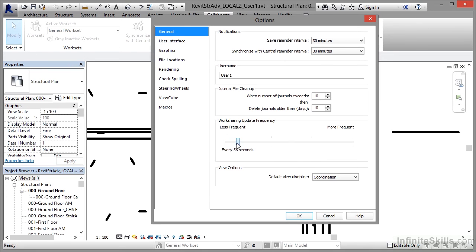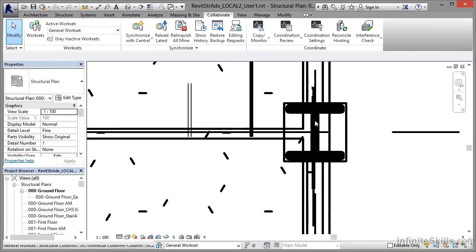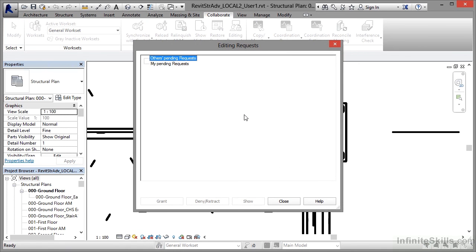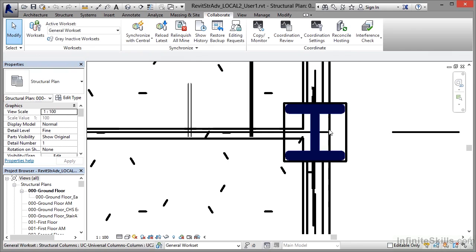Take it up every 58 seconds and so on. I normally set it to manual updates only. And the reason I do that is so that I can just go and check the requests in the actual Revit Collaborate part of the ribbon. So if I OK that, instead of having all these little on-screen requests coming up all the time, I go to Collaborate. And I just click on editing requests when I first start my project in the morning, and I can check the requests that have come in. I can then grant or deny them, job done. Then I don't keep getting them popping up on the screen when I'm trying to work at the same time.